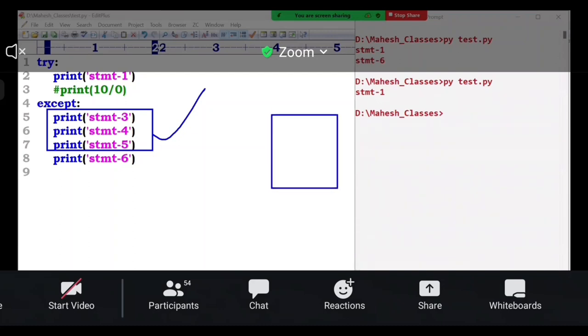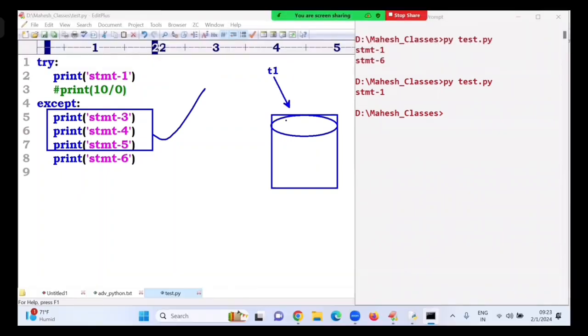There is some database. One person is using this database. Suppose one person is using the database. Once the work is completed, you must close the connection. Then only it is available to another person. At the time of multi-threading, this type of concept is there. So once one person's work is completed, you release the connection, then only it is available to the second person. Otherwise, it is not given. Already one person is using it, like that we get a message.